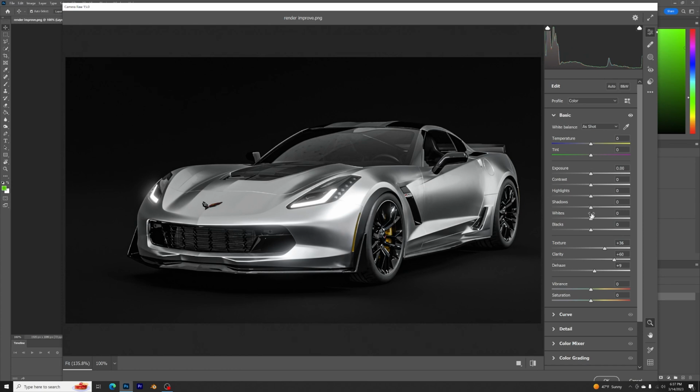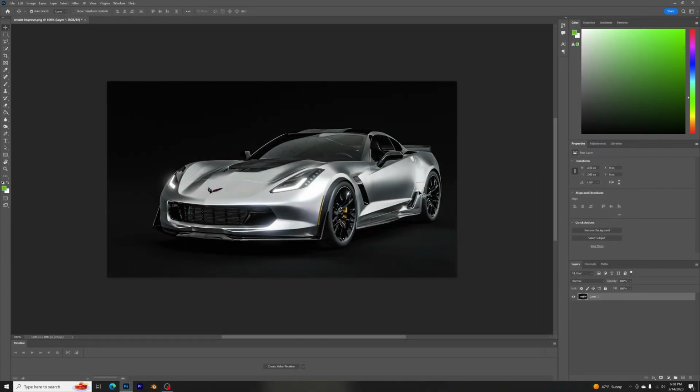And then you guys can play around with the exposure, contrast. But the thing is that the texture and the clarity, those two can really help you a lot with lighting, rendering. And let's use vibrance to have a nice bluish look. If you're using a silver looking car, then I would do that. Let's hit okay, and boom, here it is. So much better and so much more accurate.